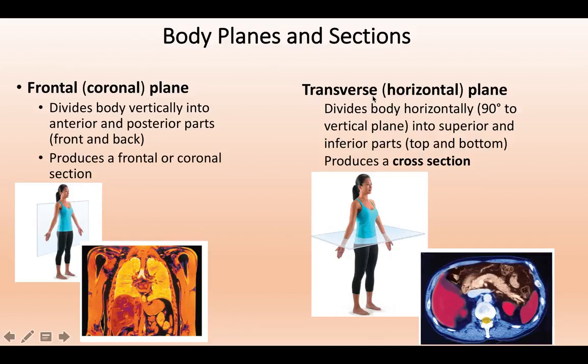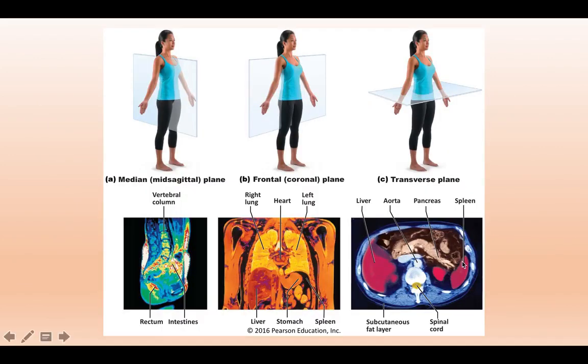Transverse, anytime you hear the word transverse, it implies horizontal. So as you can see, you're cutting the body to the superior and inferior portions. And this is a cross-section of the abdominal region to kind of orient you. This is the front, this is the back. How can I say that? Because this, you see right here, is the bone that forms your vertebral column. This gigantic structure is your liver, and I believe this is your stomach. Oh, sorry, this is your liver, and that's your pancreas, and that's your stomach.